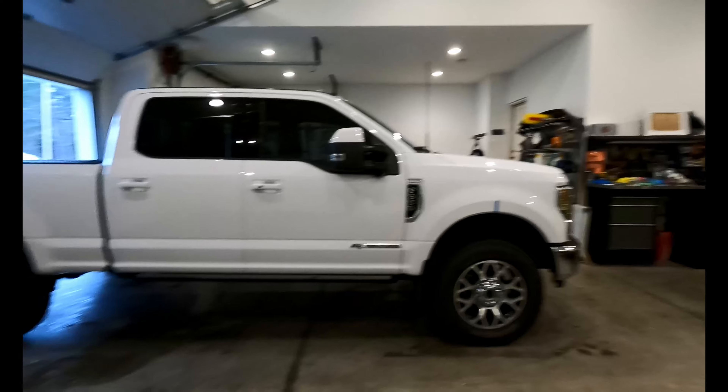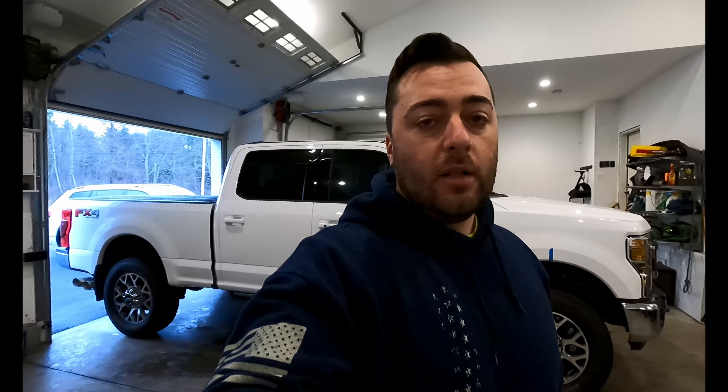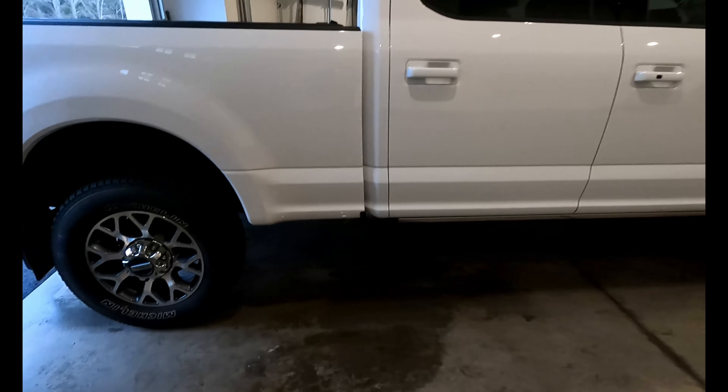Depending on the result — if I get an inch or more of lift out of the front — I'll end up switching to the rear spring blocks from the 2017 through 2019 trucks, which gave you that extra couple inches of height in the back. I know that's a lot to digest; we're going to jump into it and I'll pick you back up when we're closer to making some moves.